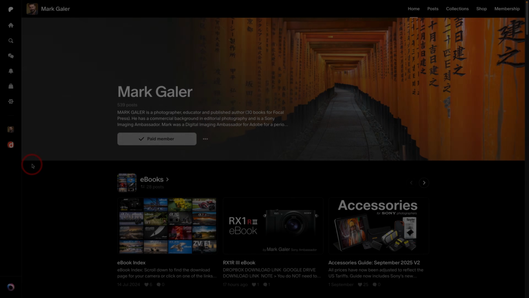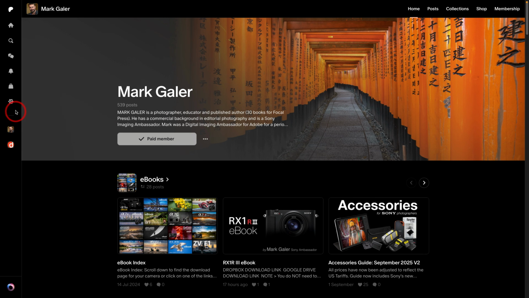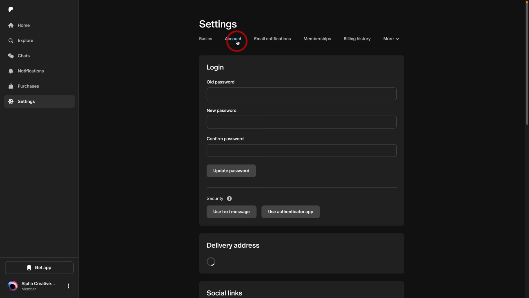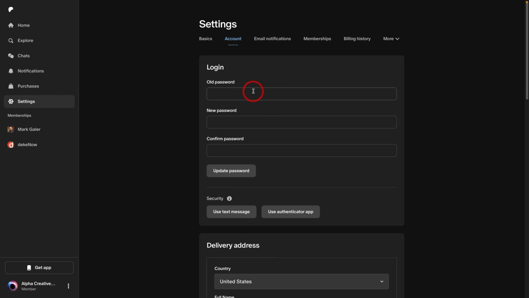Also on the left hand side we have this little gear wheel, which is your settings to do with your membership. So let's take a look. You can actually change the avatar you're working with and also your display name. Obviously if you're working with the Q&A forum and asking me questions, I can refer to you by your name rather than your handle if you change that here. Now we have account details. Now just remember that we do not have access to your password, so if you forget a password, that would be a question for Patreon and not for myself here.